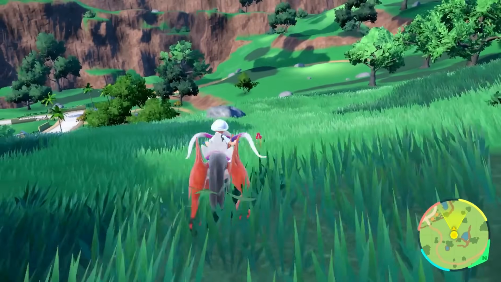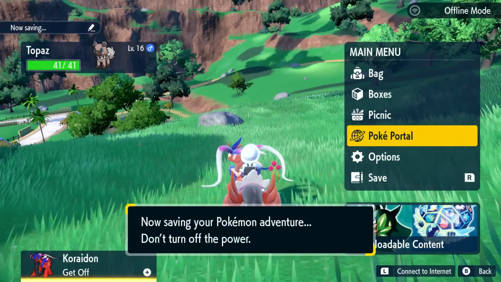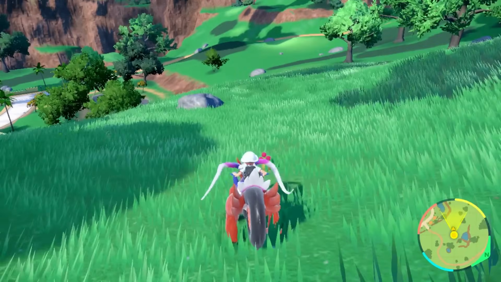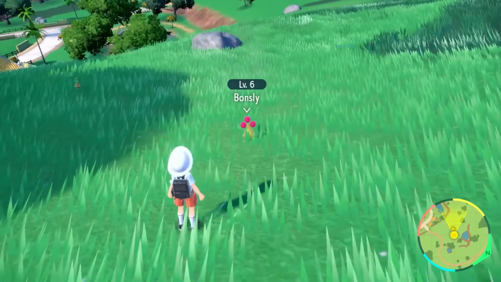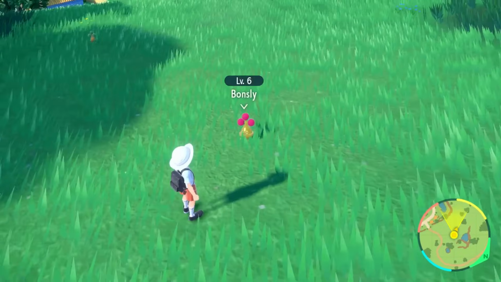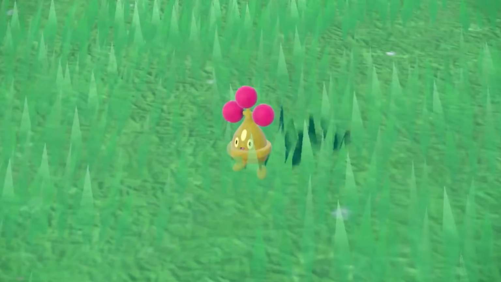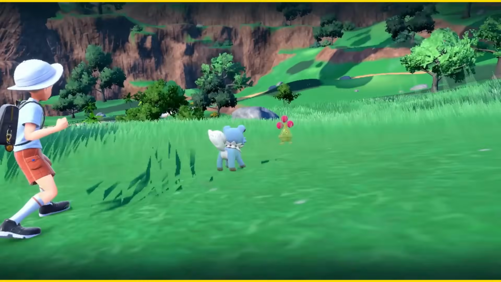Oh, shiny. Oh my god. Don't you dare run from me, you little... Oh my, yes. Dude, I saw the red, but I didn't realize it was it. Let's go. Come here, you little kitty. Bonsly. Oh, look at him. He's such a cute little guy.